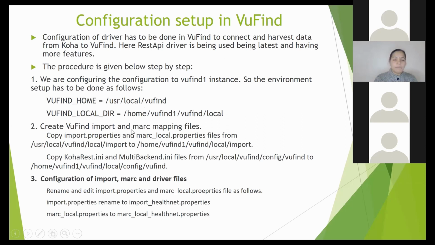Another step is to create VuFind import and MARC mapping files. By this command line, copy the import.properties and marc_local.properties files from the user local VuFind local import path to home VuFind1 VuFind local import, where VuFind1 is the new instance name. Another step is to copy the rest.ini file and multibackend.ini files from user local VuFind config VuFind path to home VuFind1 VuFind local config VuFind.